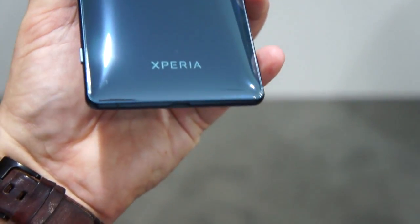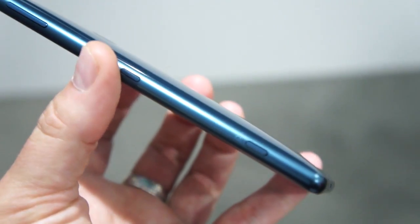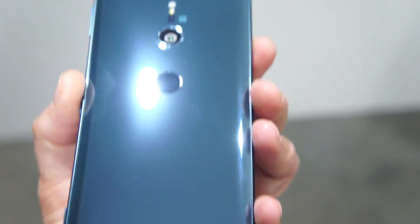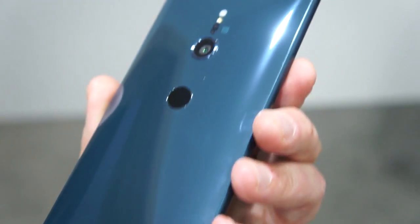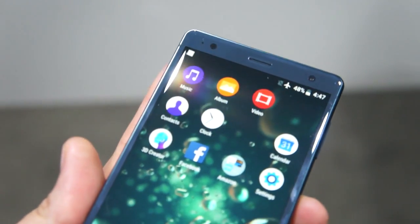But you can see this is a new direction for the industrial design that Sony's taking here. A lot more round corners and less squares, but still very much a Sony product. Very much in the lineage of what we've seen in the past. So this is kind of cool. What else did I tell you?